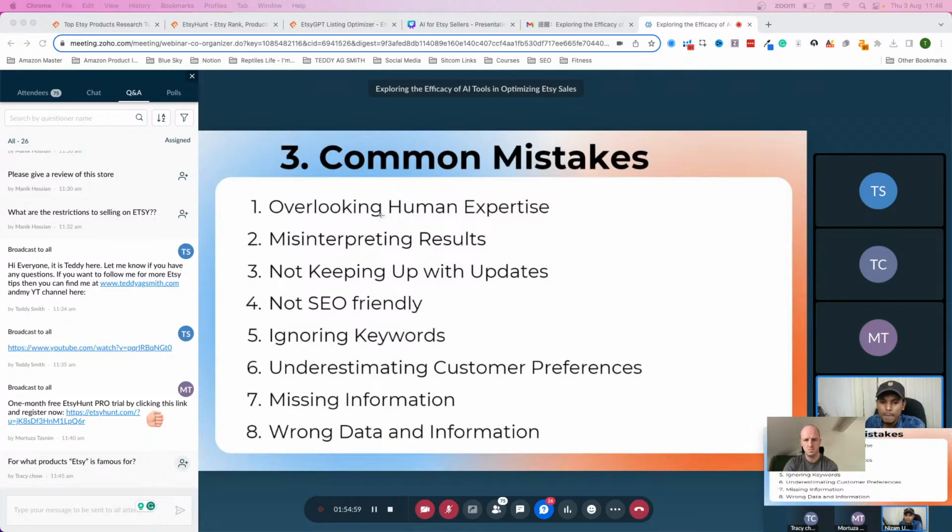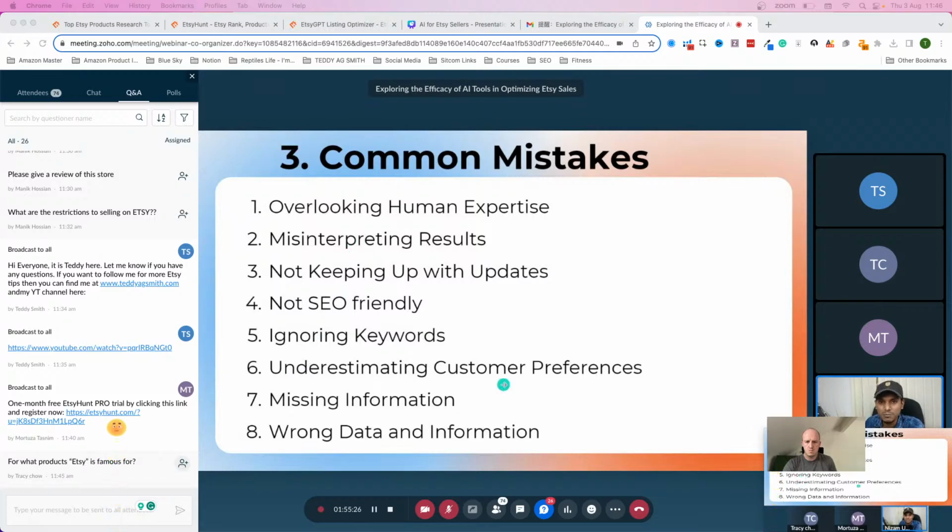Sometimes the AI tools do not remain updated, and sometimes the output is not SEO friendly. So when you have a description or a title, you need to check that it is properly SEO friendly and includes the keywords that you are looking for. In most cases, we also see that it underestimates customer preferences.